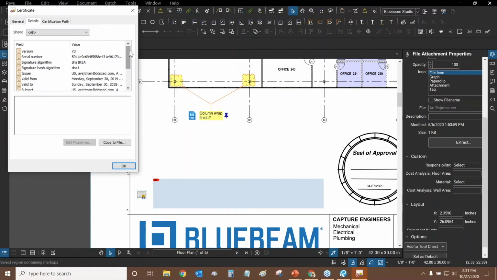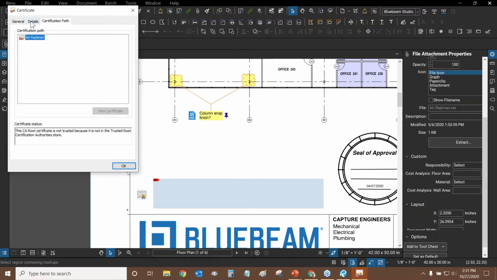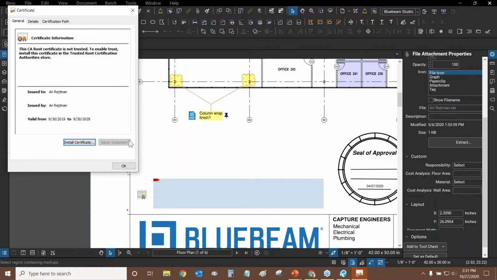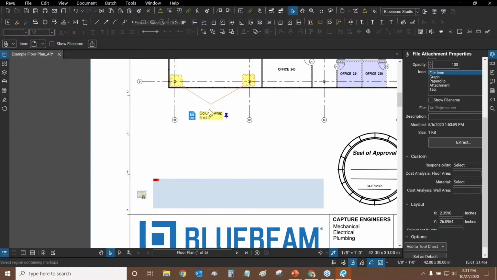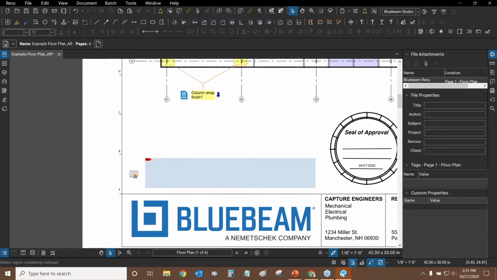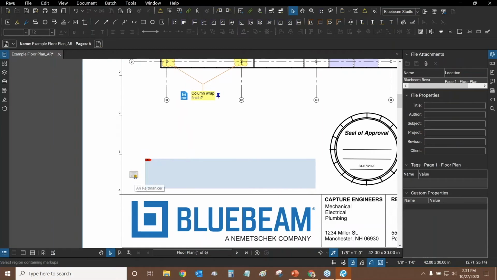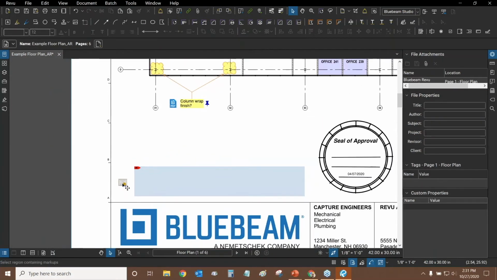Here you can see some details. This is the jargon that will allow it to be verified. Don't worry, this does not give any password information, so everything here is safe. And there it is, and that's my certificate. And so that's what you need in order to get your signature verified. So you want to tell all your clients to please send that to you before they send you any files, or excuse me, to attach it to your file.